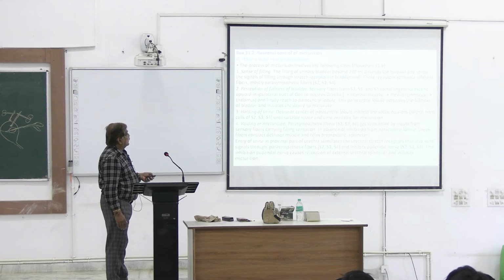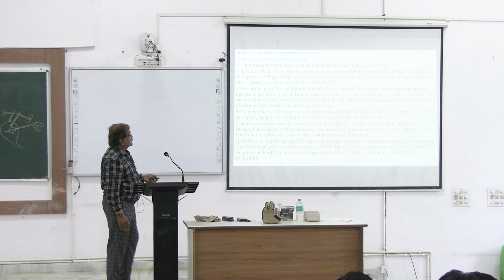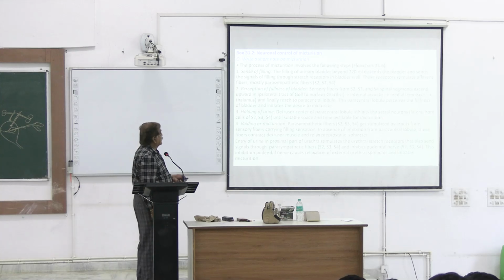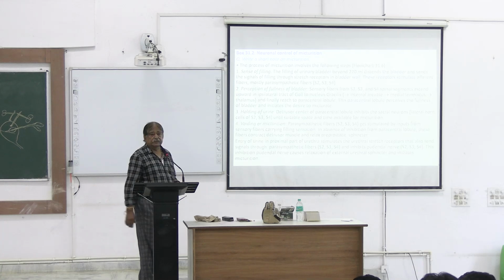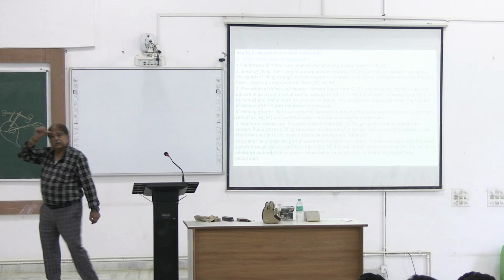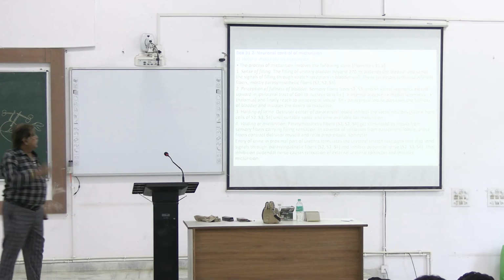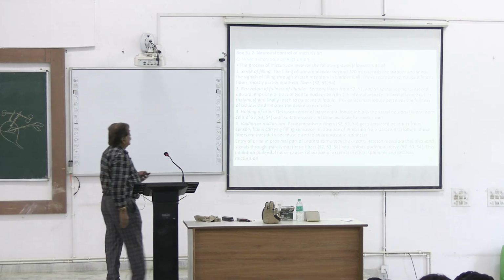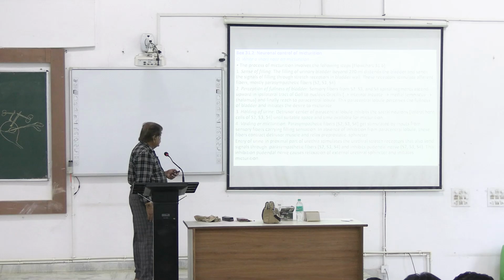Detrusor center of paracentral lobule inhibits the sacral neurons, lateral horn cells of S2, S3, S4, until suitable space and time are available for micturition. That I told you, the holding of the urine. So you have to take voiding or micturition.